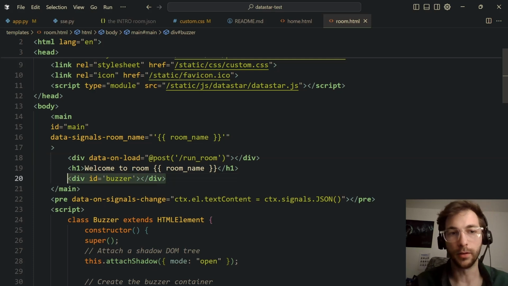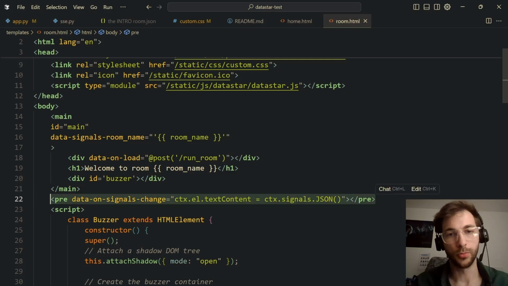We can see that here we prepare the div with ID buzzer. So this will, you guessed it, be populated afterwards by Datastar. We have this little code snippet I haven't shown you before, but this is how you display the signals in your page.